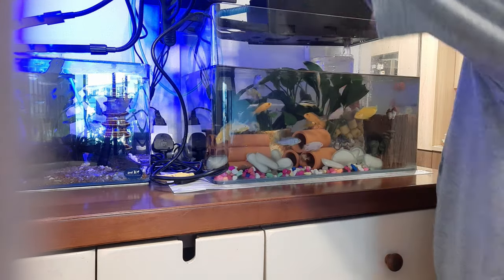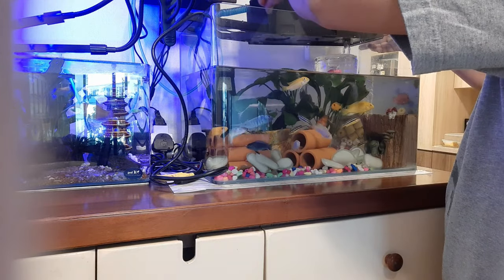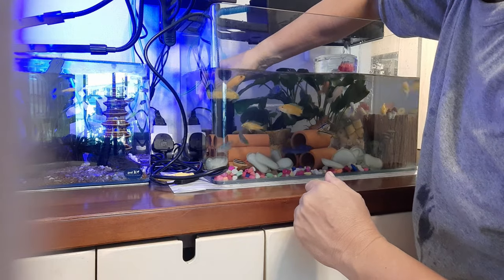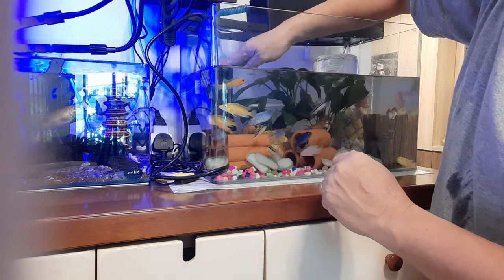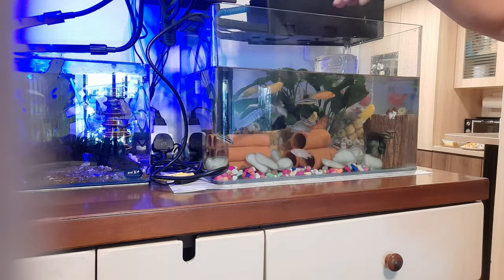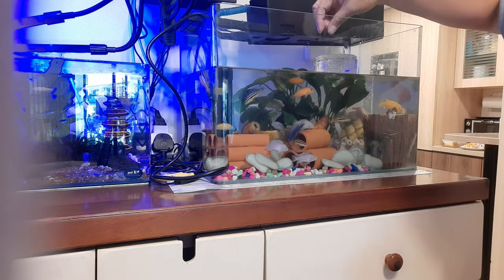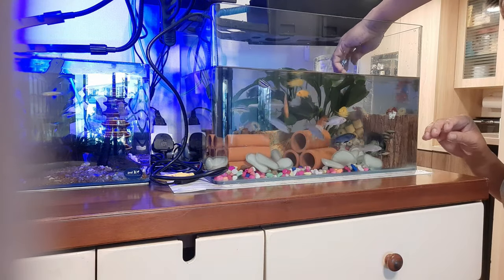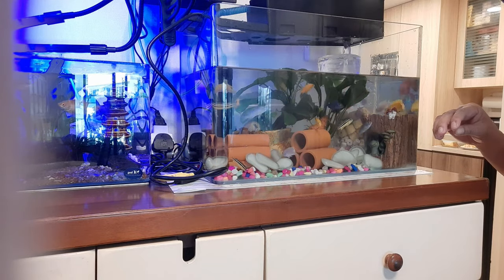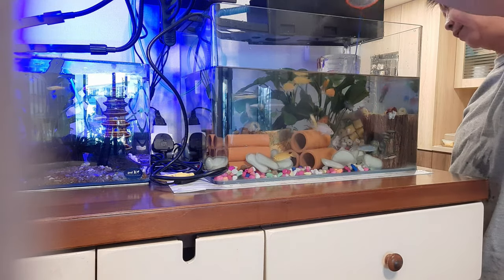So let's try the filter, and it seems it's fine. The filter is very important for the fish. If you have a very good filter system, then your water is crystal clear. So the television is functioning. This one is the television. I invented this television.